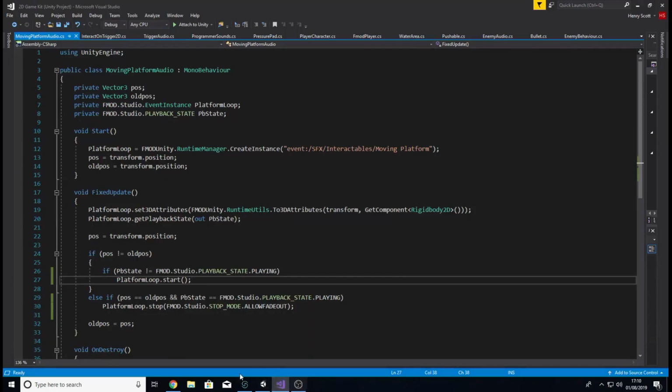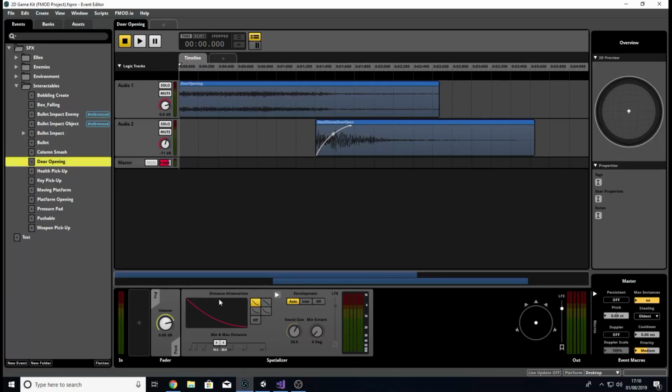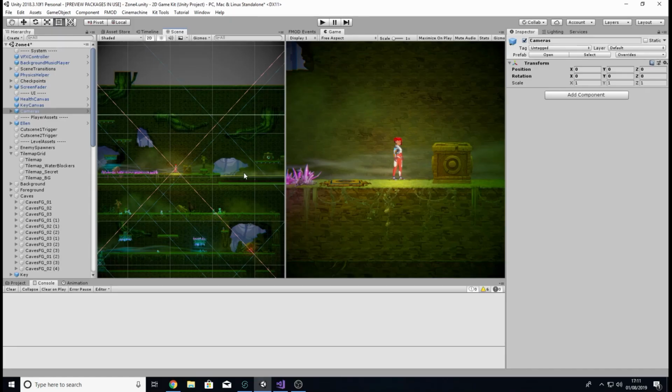So that's why if we were to, let's say, go back to FMOD, let's say the player was right on top of one of these doors. If we had the min and max distance set to like 0 and 10-ish, oh, I was way off there. There we go, 0 and 10. Let's say that the camera is a distance of 10 units away from the sound source. Whilst the player object, Ellen, might be on top of the sound, and you'd expect to hear the sound because of that, the camera's far away, and so the sound will sound really quiet. So that's why we have to bear that in mind and adjust the min and max distance appropriately. And that's pretty much it for those two one-shots we missed.